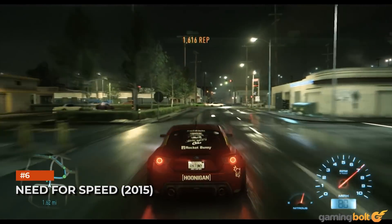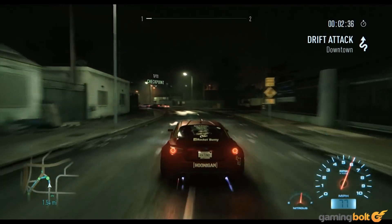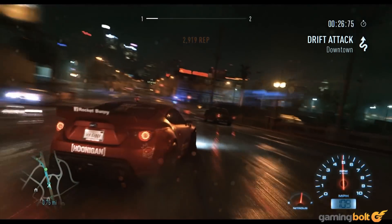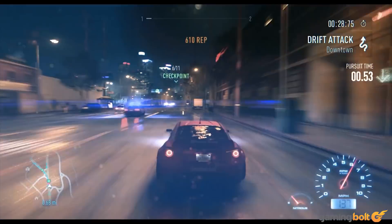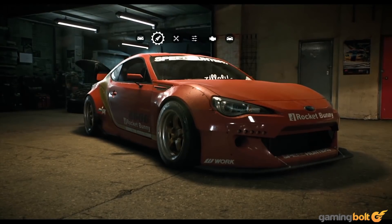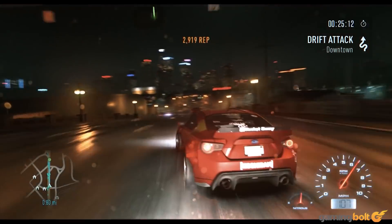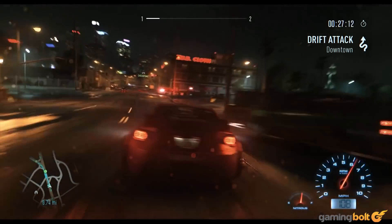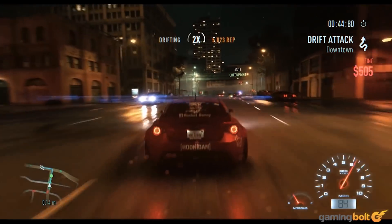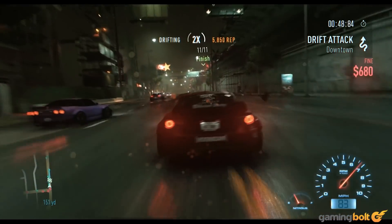Need for Speed 2015: Strange as it may sound, Ghost Games' Need for Speed title from 2015 still looks very good to this day, even on console. The quality of weather effects, road textures, materials on cars, and atmospheric lighting is incredible. On PC, this is taken to another level with HBAO, temporal anti-aliasing, and maxed-out geometry and effects details — how it looks arguably better than current Need for Speed titles is beyond us.